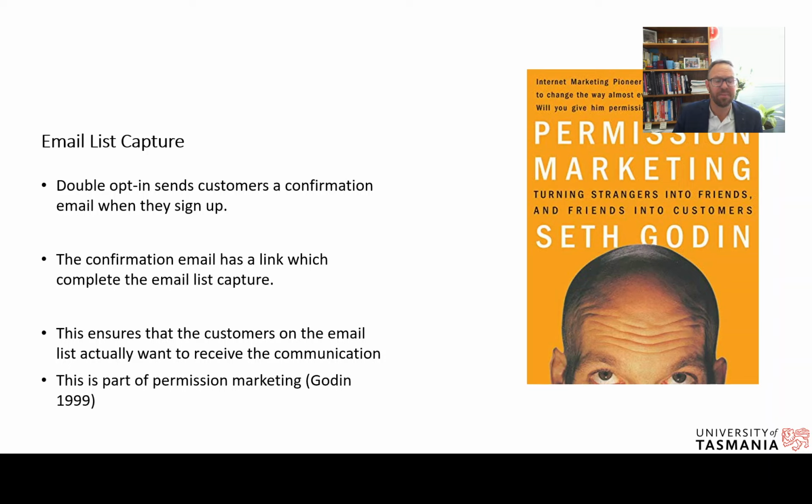And the confirmation email will have a link to complete the email list capture process. This ensures that the customers on the email list actually wish to receive the communication. This is part of permission marketing, an idea brought about by this guy here, Seth Godin, who is quite old now. He published his book in 1999, sort of saying, well, rather than just sending lots of communication out, we want to do good marketing.